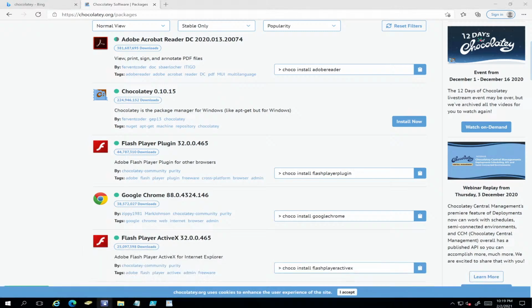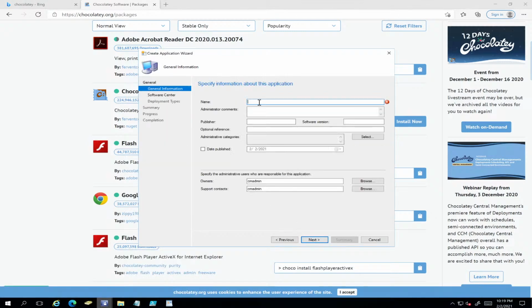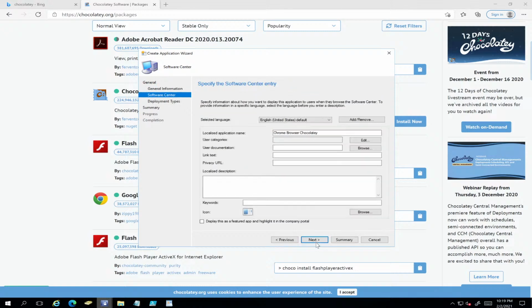Okay, so I'm starting to build my application. We're going to do manual. What did we pick? We picked Google Chrome. So I'm going to say Chrome browser, and I'm going to say Chocolatey, just to distinguish it from the other one that I have. All right, I'm going to click next. I'll find an icon later.